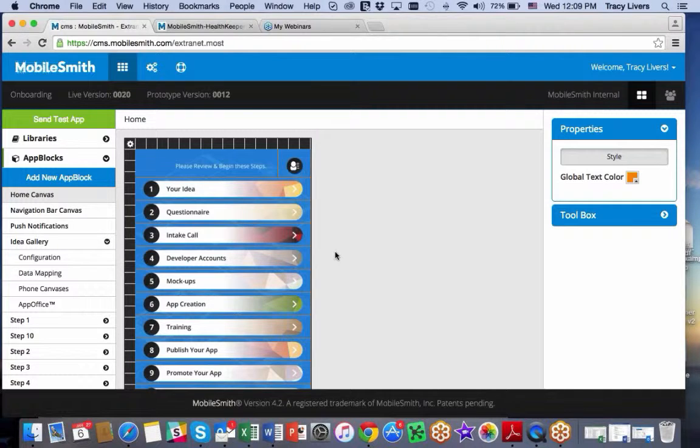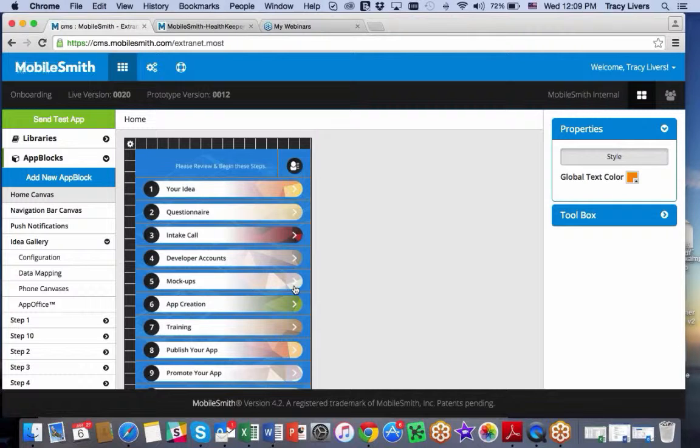And I talked about moving the images on the canvas and the layout of the canvas. So any kind of config files like that are what would be just a build for distribution. And again, you don't have to submit that to the stores. It's just clicking the button, so that the next time the user comes into the application and opens it up, the application is going to hit our server and say, yep, here's the new config file, and pull down those new changes to the layouts of the canvases.